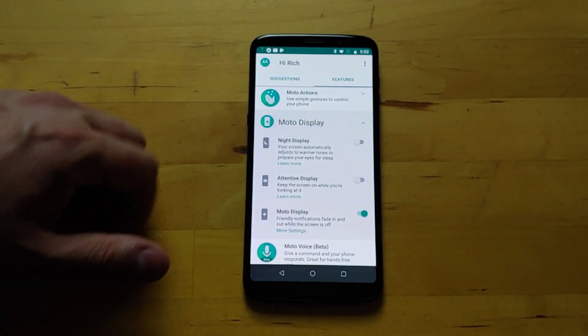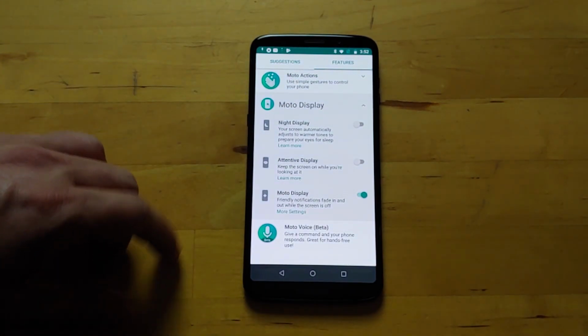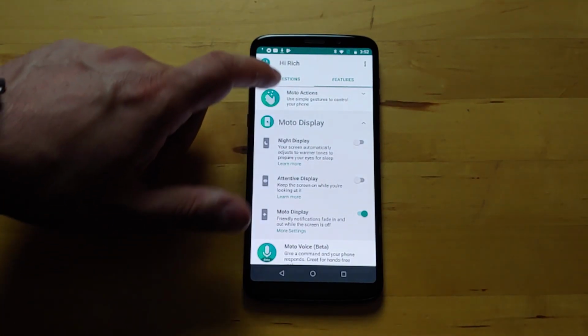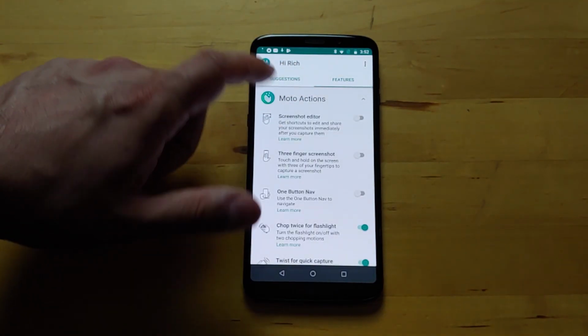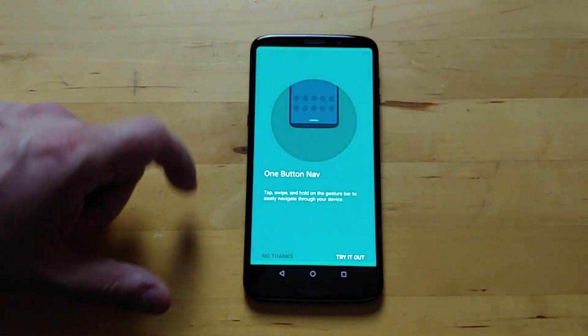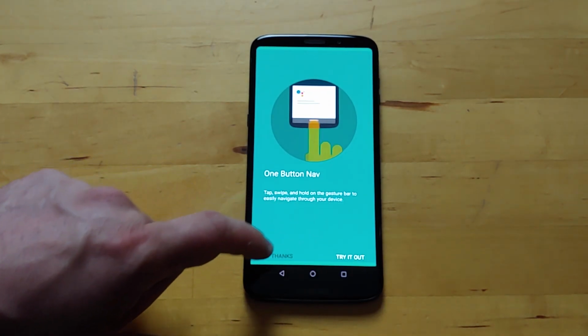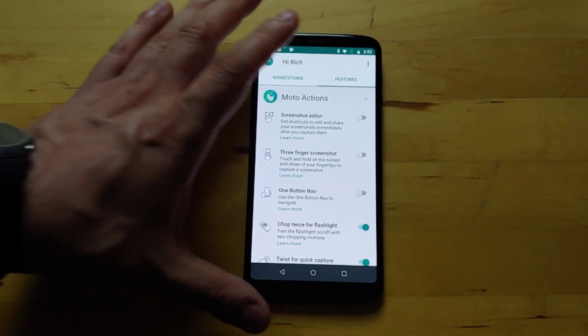Moto Display has lots of cool stuff. Night display. This is the Moto Display. That's the ambient display that you see. And you can change the settings there. Moto Actions, 3-finger screenshot, one button. Oh, so you can do one-button navigation somehow. Oh, yeah, so it adds a bar to the bottom of the screen. That's interesting. We're going to stay away from that for now.